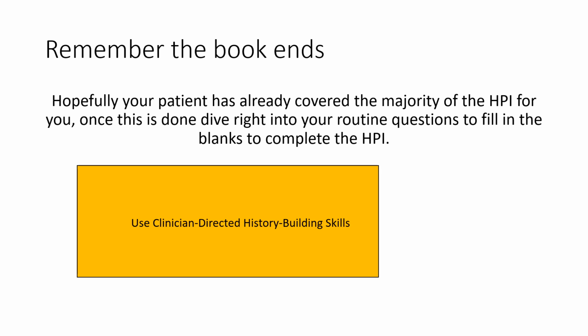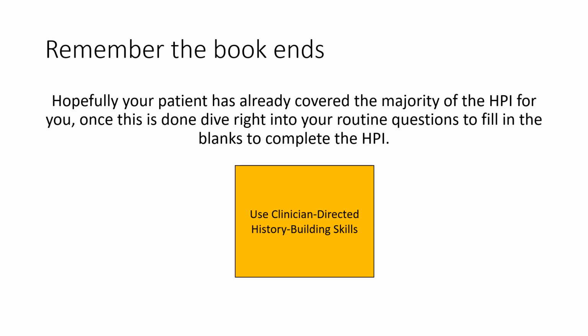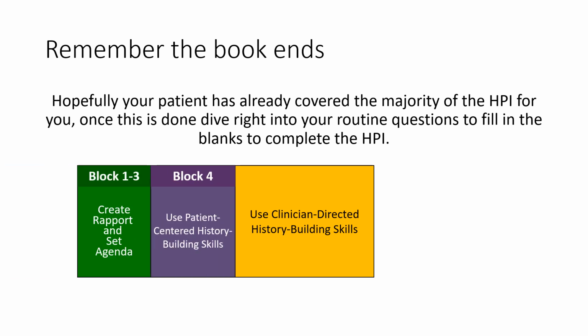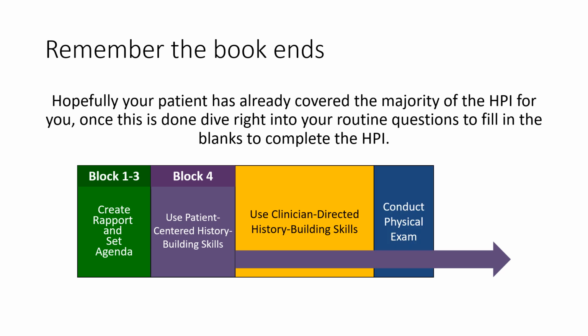Remember, you are learning the bookends of a conversation with your patient. Instead of your traditional clinician-directed history building to obtain an HPI, we have added some skills to the beginning of your encounter. This will actually shorten the time you need to build a full HPI. You would then complete your physical exam, and then stay tuned for when you will learn simple relationship-centered techniques to help close your encounter.